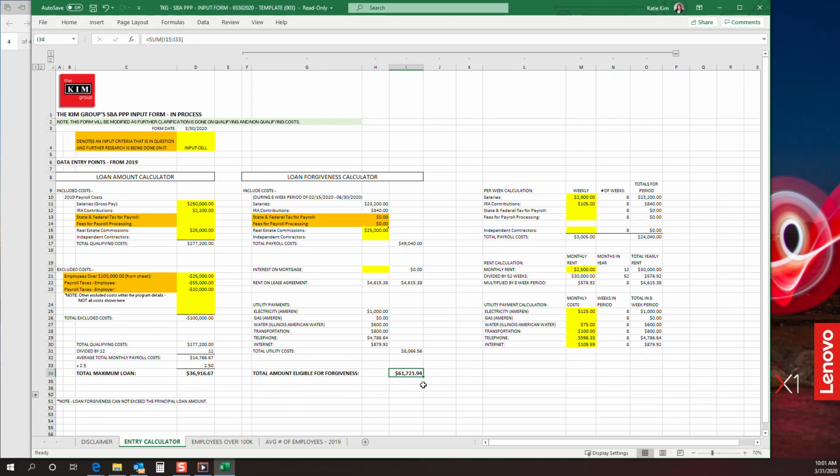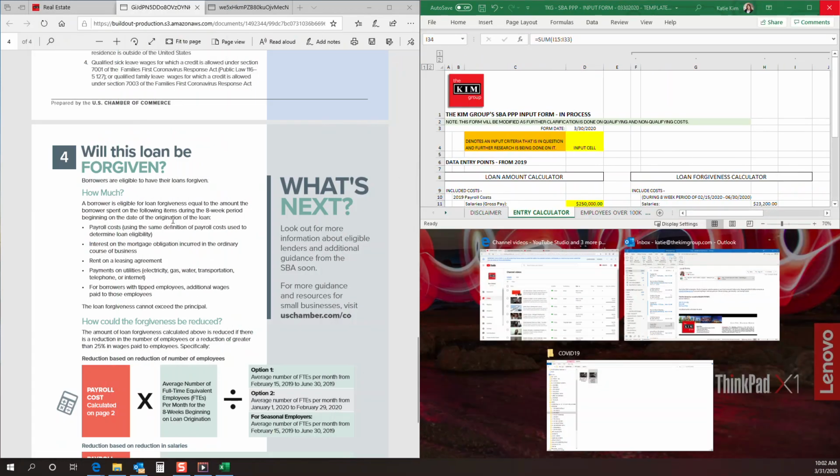There's a couple other criteria, but I want you to see that this program is really designed to help small businesses and to have this loan be forgiven as long as you're really sustaining and growing your business. And that is why we want to get this out so people can know that this program is really designed for our small businesses.